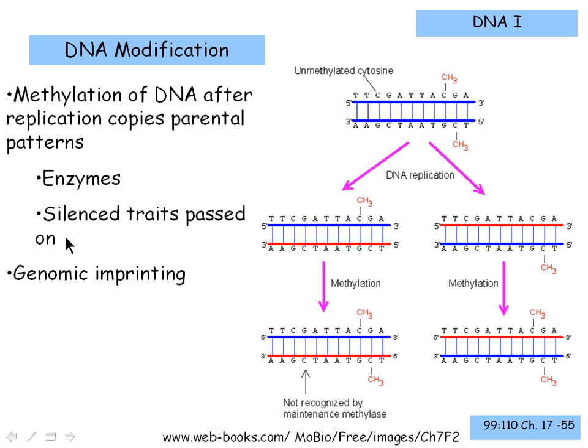And this can be seen in genomic imprinting, which many of you may have heard about, in which certain genes within our cells, I think there are about 80 in humans and mice, have alleles passed on from our mother and our father, and specific genes have only one allele active.